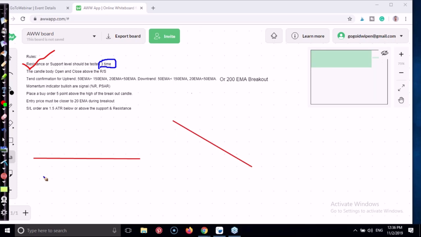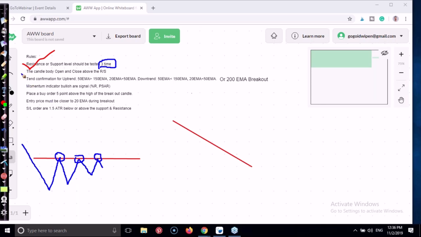So for example, price came down, test one, not able to break, reverse back, test two, not able to break, reverse back, test three, not able to break. 3 times. So we are looking for this type of trend line. Is it clear, right? Test one, twice, three. So that is perfect. We are looking for this type of chart, and often we have seen this type of testing, right? I'll show you exactly.